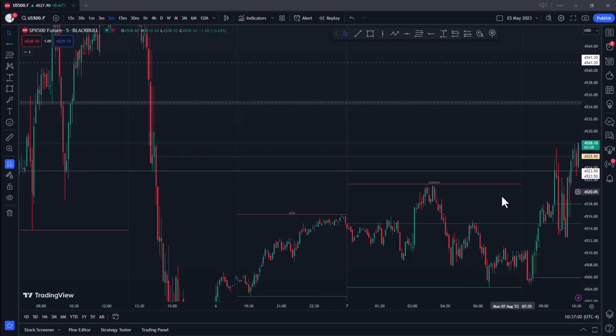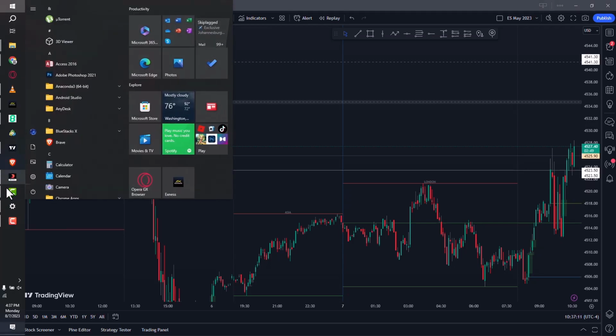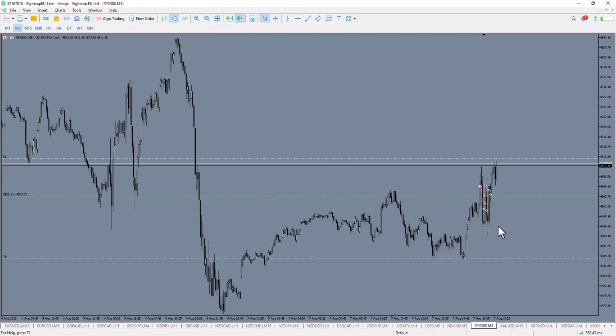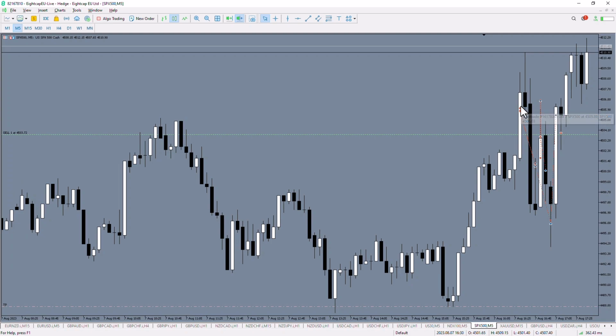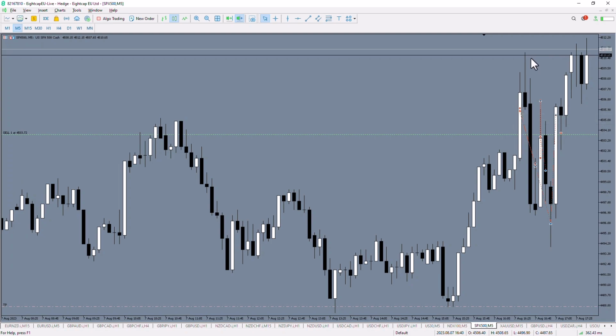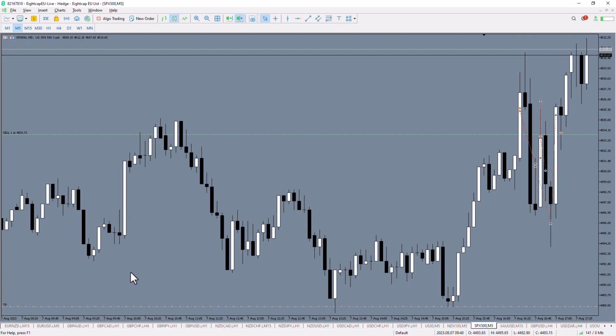So that was my trade for the session, and let's see if I can point it out on MetaTrader. On MetaTrader, I know it looks like an absolute mess, but I'll try my best to interpret what happened. So we can see I got tagged in at London's high, the 7 lot position. I did not get filled where I would have preferred because of spreads and speed. But this entry was perfectly at the white line that I mentioned earlier, which was the 1 hour breaker entry. So it was still valid to me.